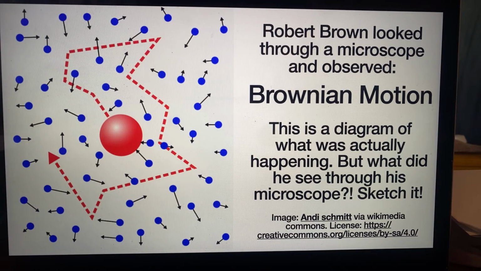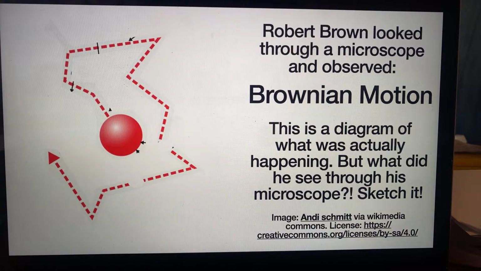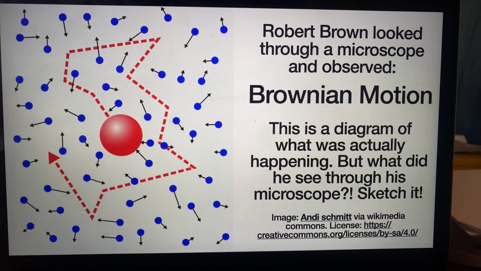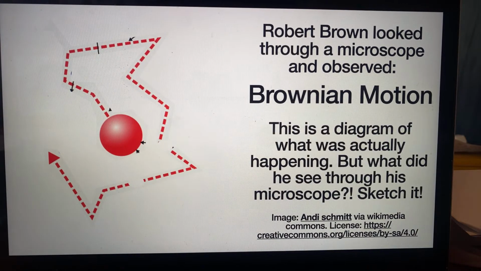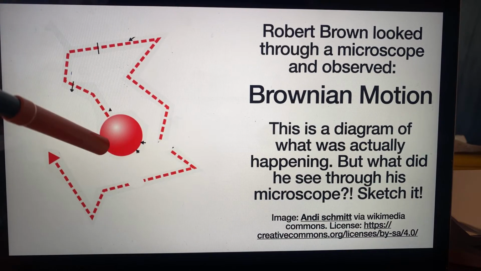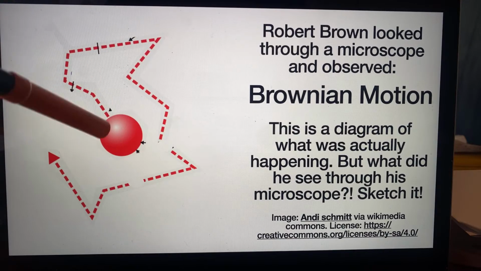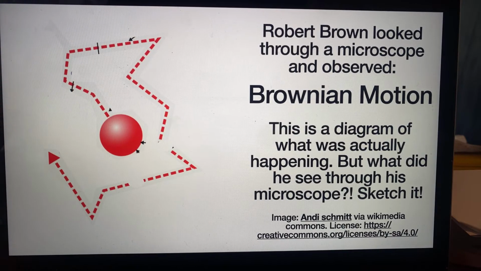Have you done something like this? Oh, it took me ages, that. Isn't that good? There you go. He didn't see the water particles. Is that okay? He saw the pollen through his microscope because pollen is microscopic, isn't it? You can see pollen through a microscope. He didn't see the water particles because, it seems a really weird thing to say, water particles are not microscopic. They cannot be seen through a microscope. So I rubbed it off because I realised it was a massive spoiler. But yeah, he saw the pollen grain moving randomly around in a zigzag pattern. He did not see the water particles.